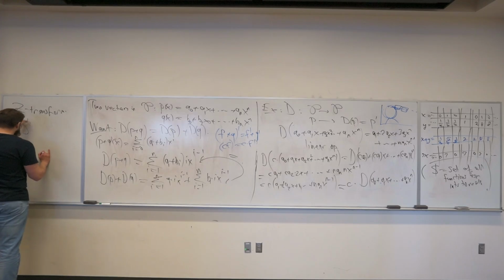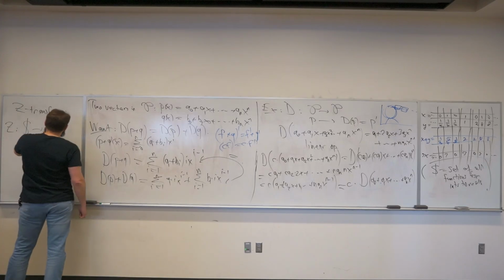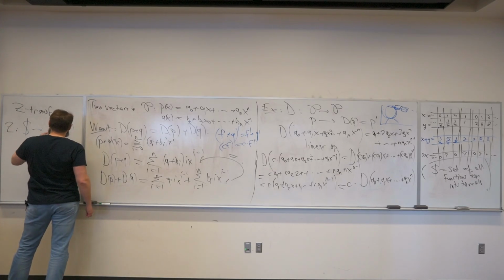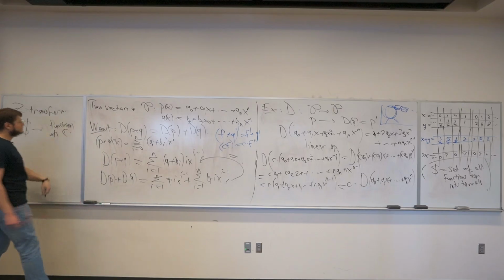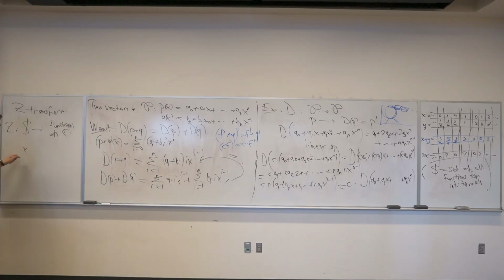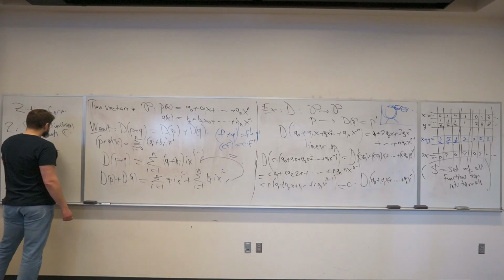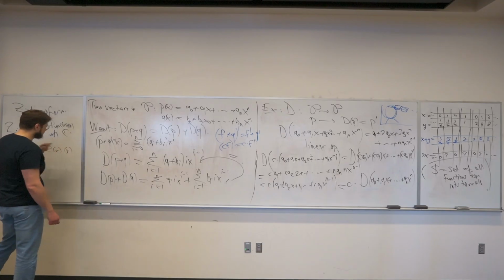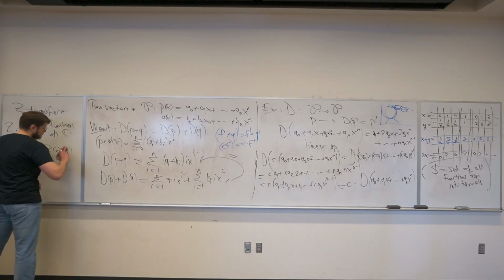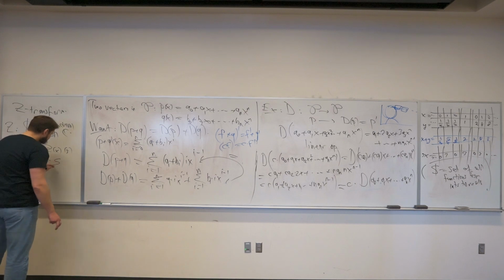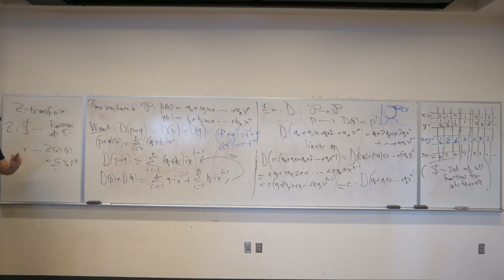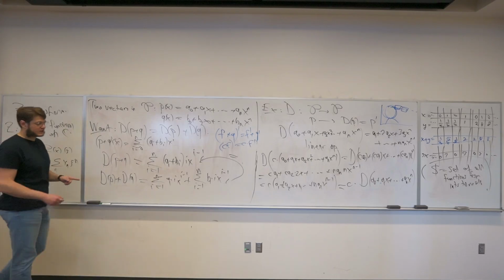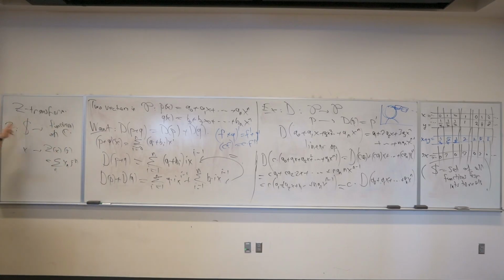So this is what it does. You take your signal and turn it into a function on, in fact, the complex domain. If you take an x, now this is a function of some z, or let's leave it as s, and this is the infinite series of x sub n times s to the minus n. You think of this as a function and ask, where does this converge? Where does it diverge? Somehow it tells you stuff about the original signal.